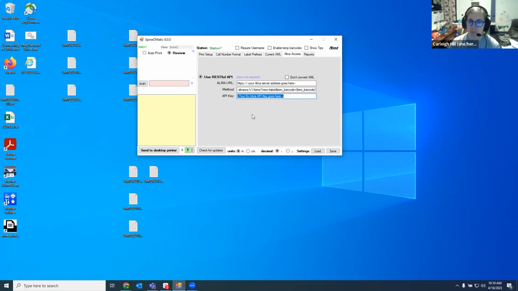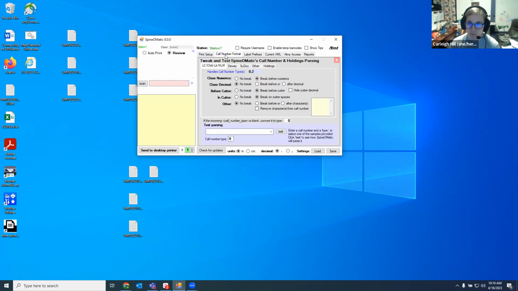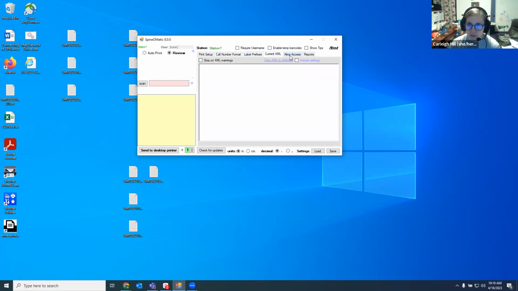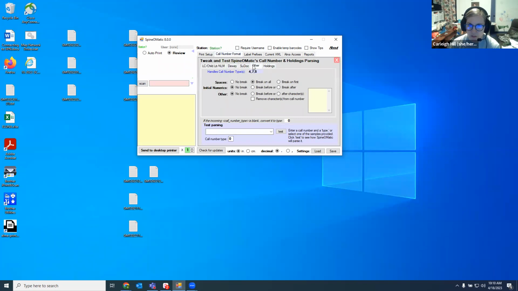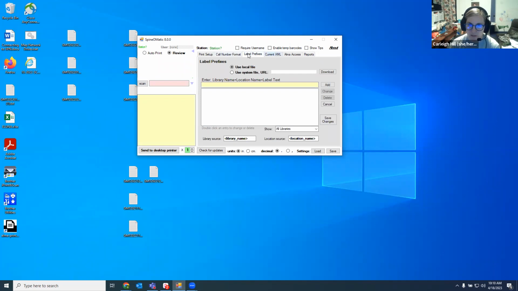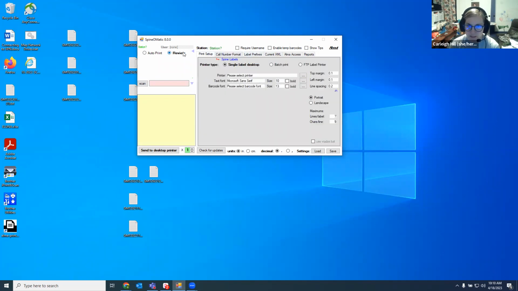However, based on what I found from Wade, he actually created API keys for every institution for SpineOMatic. So yeah, where is it? There was some place where it was like tweak and test.